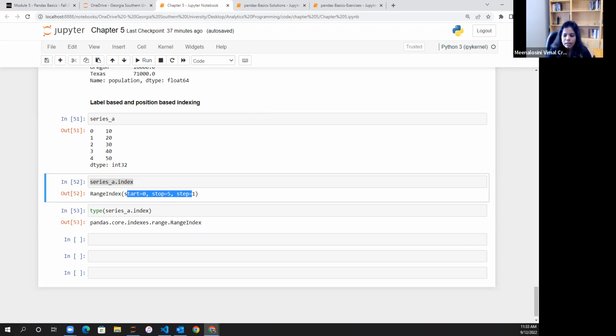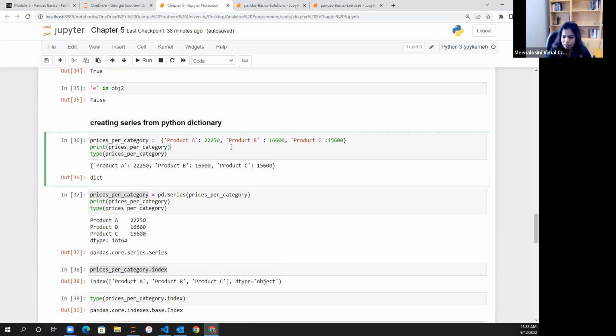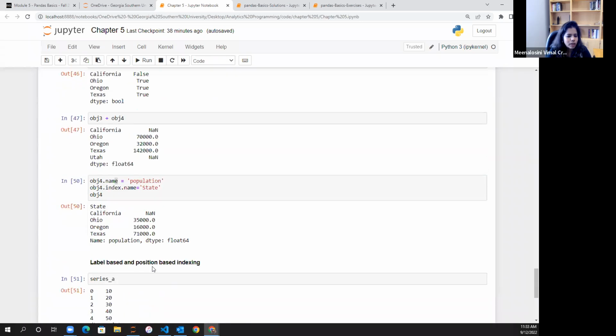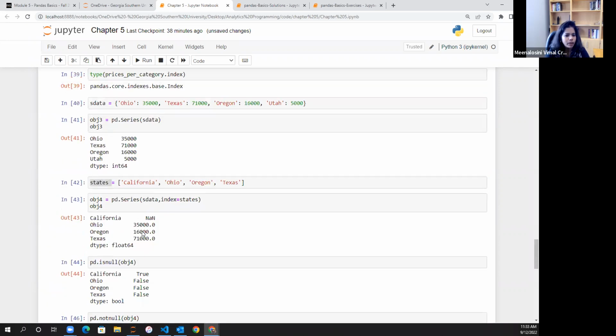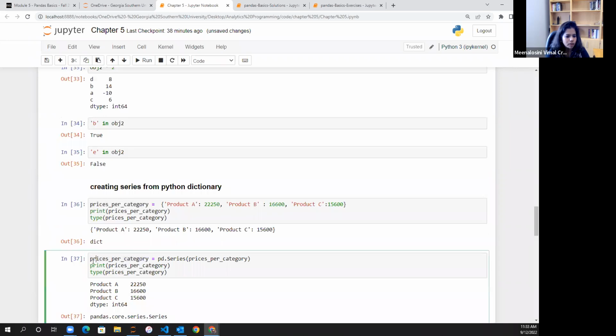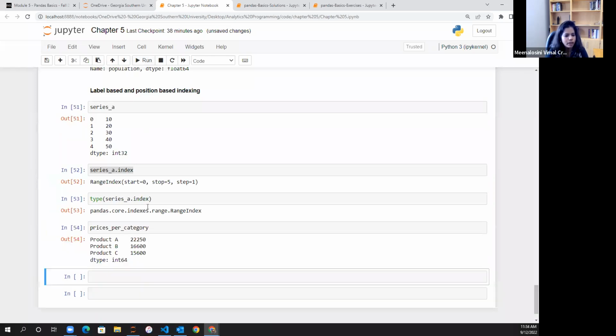Okay, let's look at our product dot category, this one. That is the example for label-based indexing. So let's type prices per category, the variable that we have created.